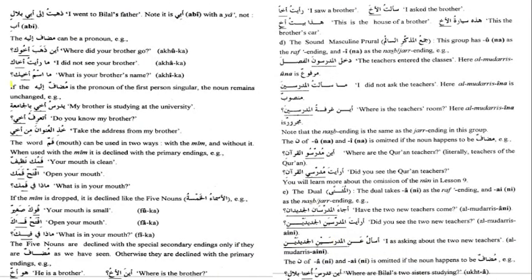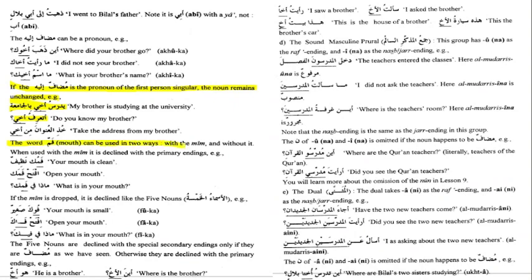And then if the mudaf ilayhi is the pronoun of the first person singular, that is, if the asma'ul khamsa are mudaf to ya mutakallim, the noun remains unchanged. So this is basically the same thing we said before. Yadrusu akhi bil jami'a, and there's no waw before the ya. Ata'arifu akhi, do you know my brother? The same.